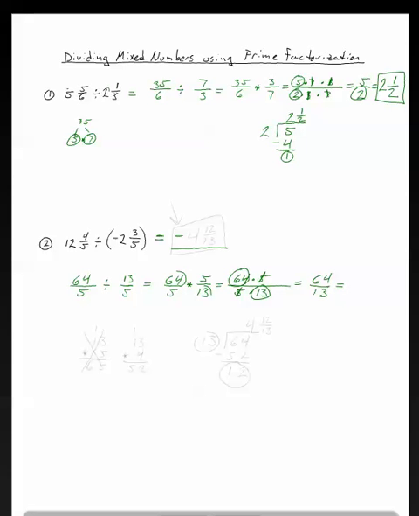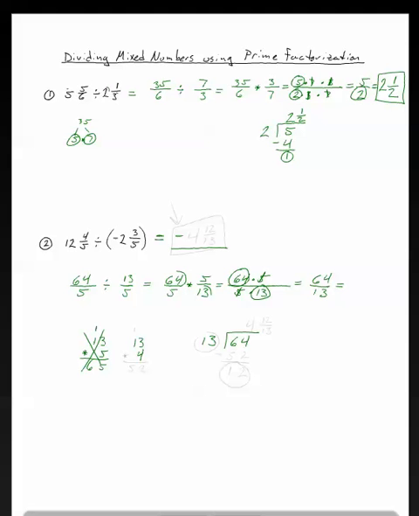In order to convert 64 over 13 into a mixed number, I can take 64 and divide it by 13. Now I need to know how many times will 13 go into 64. And so you might need to do a little guess and check. For instance, say my first guess is maybe 5. 3 times 5 is 15. Carry the 1. 1 times 5 is 5, plus 1 is 6. And 65 is too large, right? I'm trying to get into 64. So that one's not going to work.